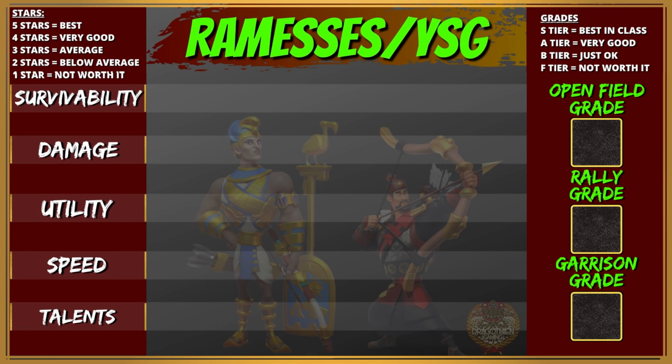Okay, here we have the Ramesses YSG Spotlight, a classic archer pair. This has been a tried and true pairing on the open field for archers for quite some time. Let's go through, again, the 5 categories that we're ranking these pairings on. Let's go ahead and grade them out, and then on the right side at the end, put together a solid letter grade for open field, rally, and garrison. Let's go ahead and get started off with survivability.